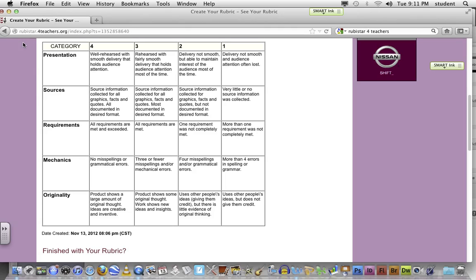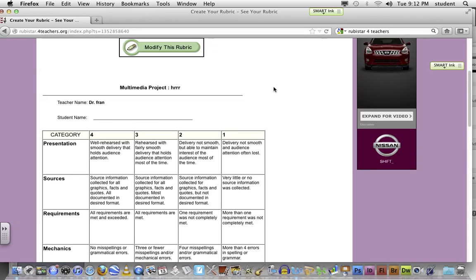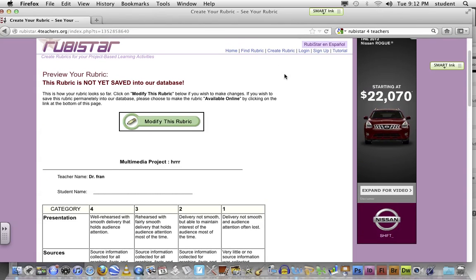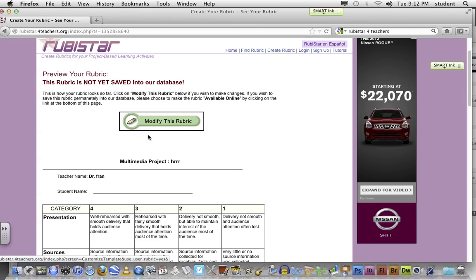We can create our own rubric, we don't have to use this website, or you can if you want to, fine. I'm just demonstrating this as a tool for those people who aren't rubric savvy yet. So if you want to make your own rubric, do you have a better tool for it? For the content that I'm going to be doing, I was just looking, because you can get blank rubrics and fill in your own categories and your own criteria. So you don't need to have anything. But what's nice is when I use this, I can always go back to it from a couple of years ago, and I have something to start with.